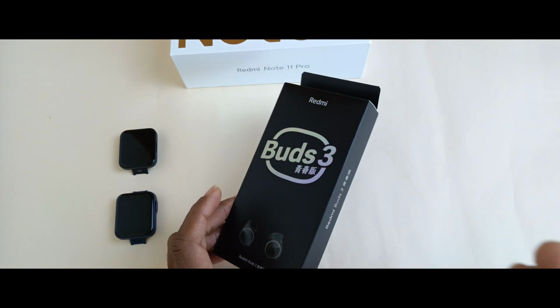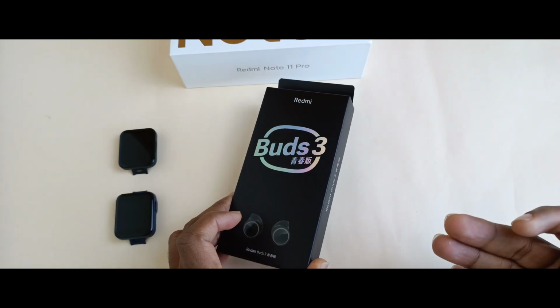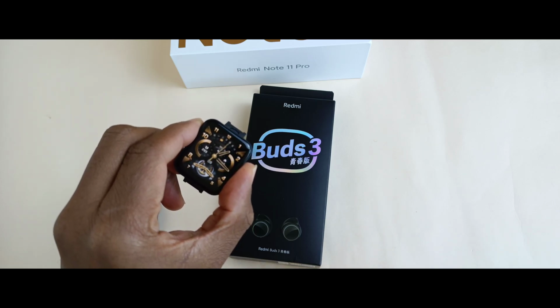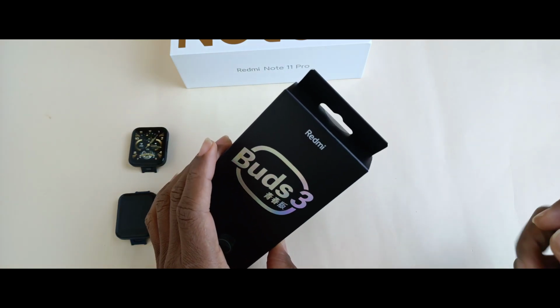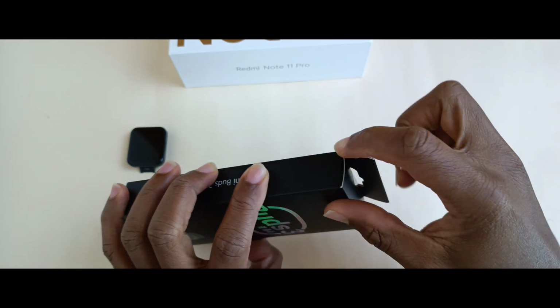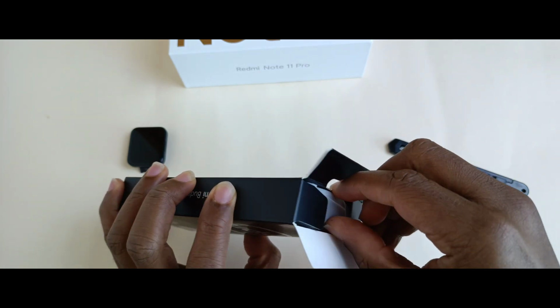The Redmi Buds 3 is a new release from Redmi. It came out the same time the Redmi Note 11 did, as well as the Redmi Watch 2. We're just going to be doing a quick unboxing and seeing what it's like and seeing the features that it has. I'm not expecting this to be quite amazing, but I have heard that it has amazing sound quality. So we're going to see what it looks like right in the box.